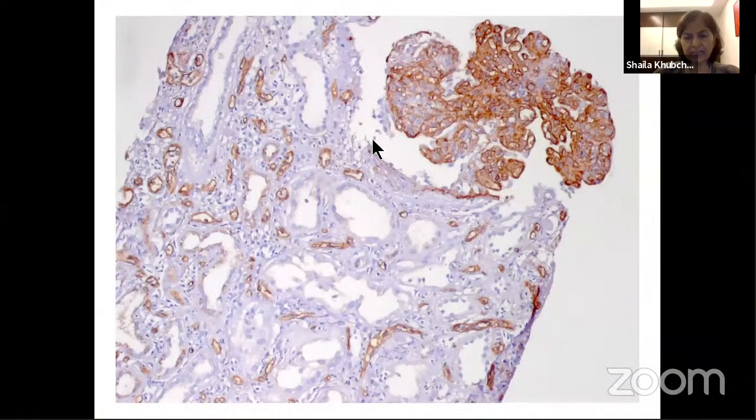In some cases, in addition to the glomeruli taking the stain, you can see even the peritubular capillaries have shown a proper deposition of the C4D. In some scenarios, in these kind of patients, the DSAs may not come strongly positive, maybe negative, or maybe just weakly positive. But the presence of C4D positivity suggests that the complement is being utilized and is being left behind over there, that some active component is present.